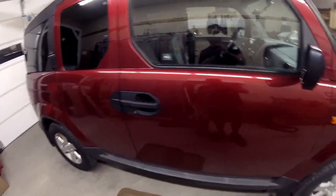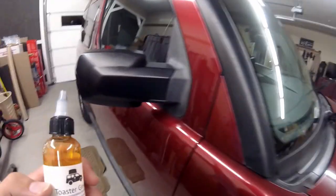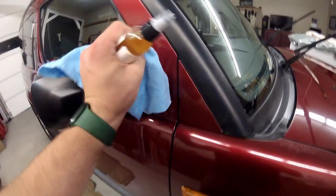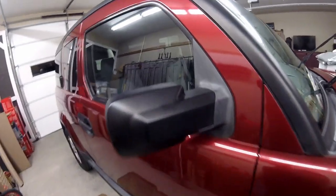Okay, so the first step was to actually wash and dry thoroughly. So that's what this is doing. This is drying here. This part is fine though. So I'm going to take this microfiber cloth and the toaster grease, and we're going to apply a small amount to this rag, and then we're going to go in a circular motion on the area of which the toaster grease is going to be applied.